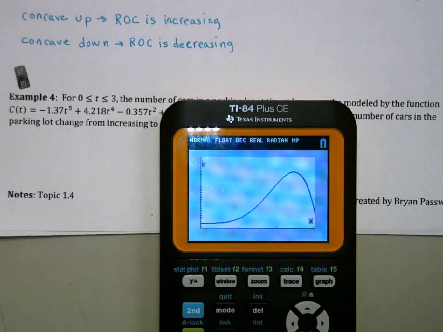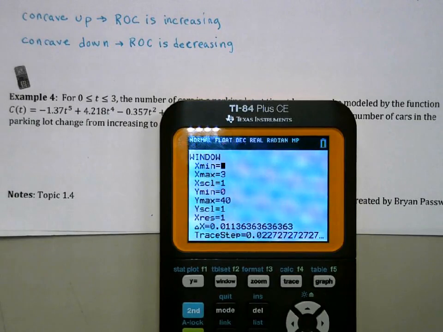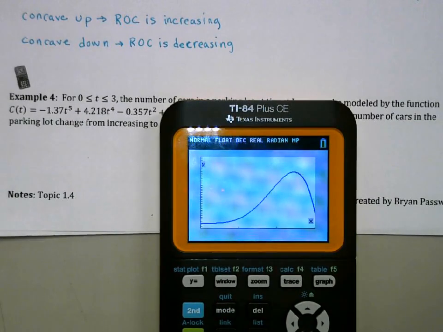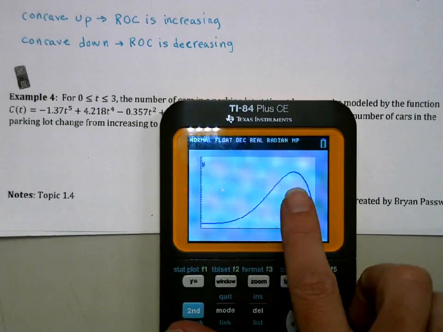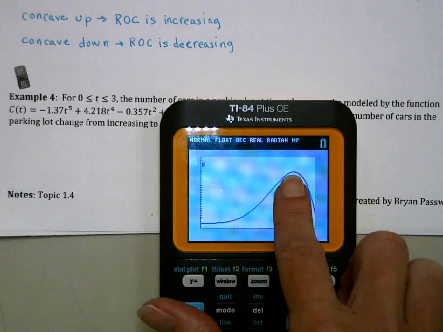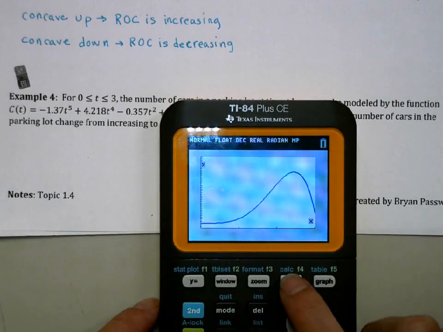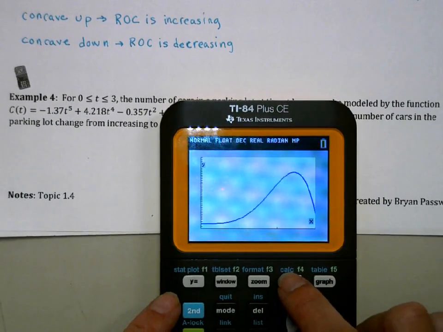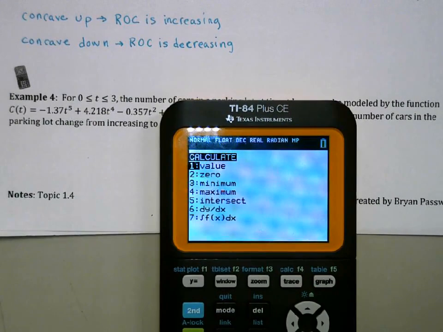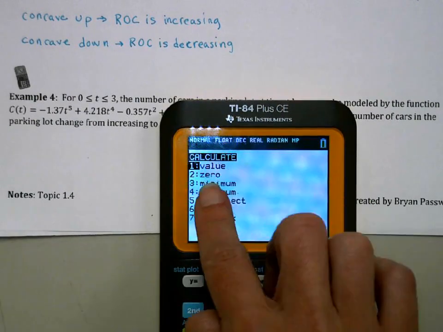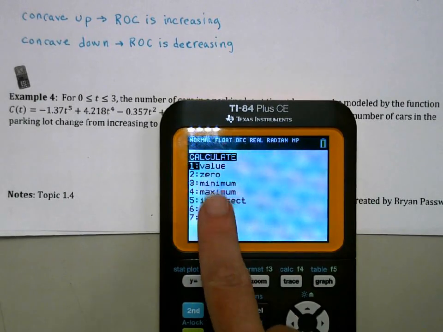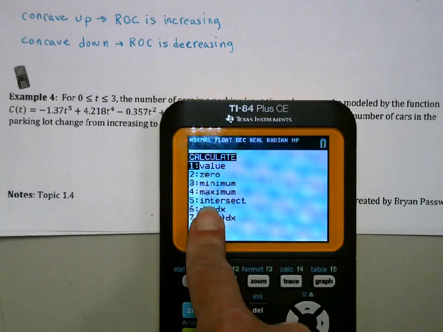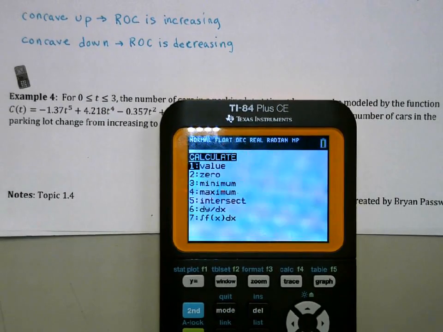We've got our window, we've got our graph, and we want to find where the graph switches from increasing to decreasing, which is this value right here. To find this location, we're going to go to another one of our blue guys up here, to the calc menu. So do second calc, and there's lots of different things in here that we're going to be using throughout the year. Value is just the value. You can locate a 0 using this menu, a minimum, a maximum, intersection we'll use pretty frequently. For this scenario, which one do we want to use? We're going to go to maximum.